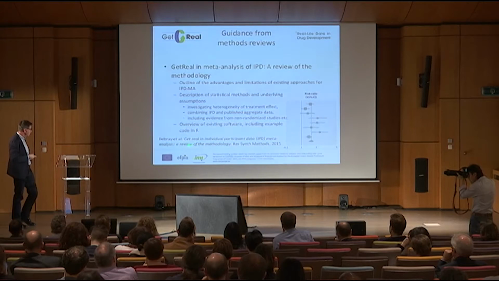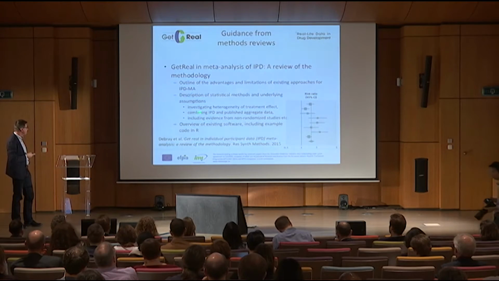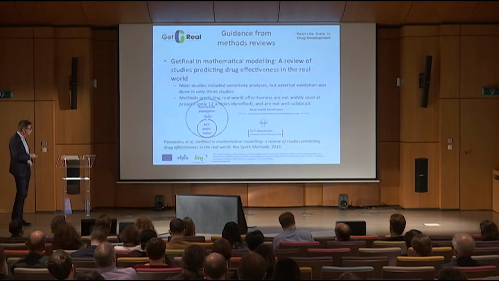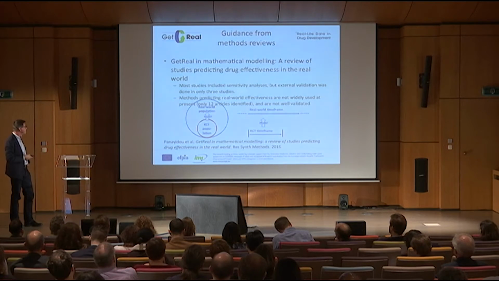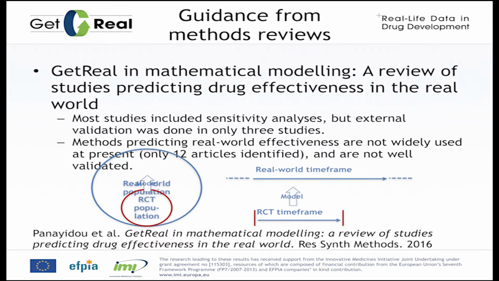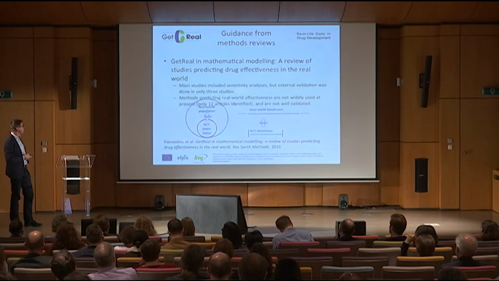just mentioned. Then Thomas de Braai in Utrecht and colleagues did a review of IPD meta-analysis, and again looked at topical issues like investigating heterogeneity, combining IPD and published aggregate data, including evidence from non-randomized studies, etc. And then we in Bern looked at mathematical modeling to bridge the efficacy-effectiveness gap, and we interestingly found only very few studies that attempted to do this, and we then subsequently in our case study really developed our own approach. This is also published in that journal.